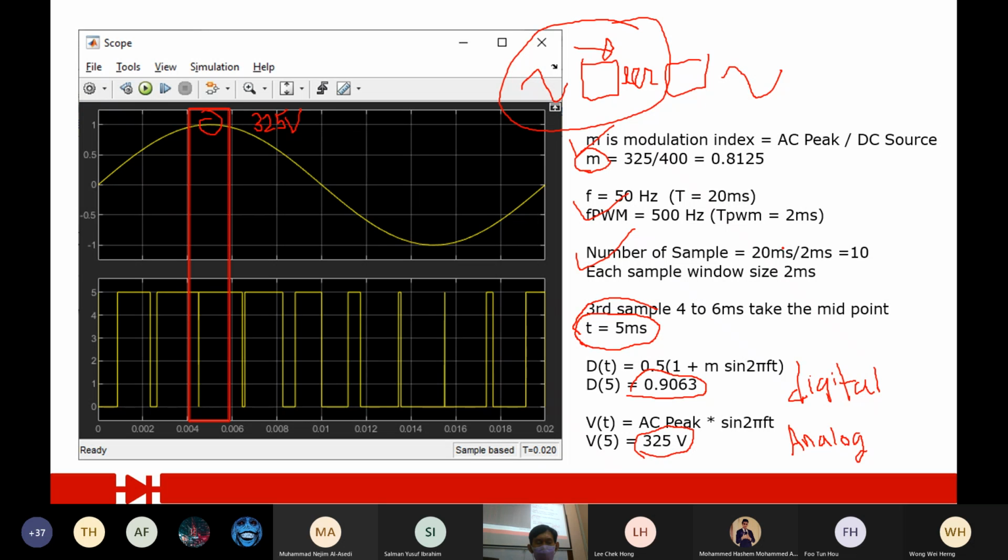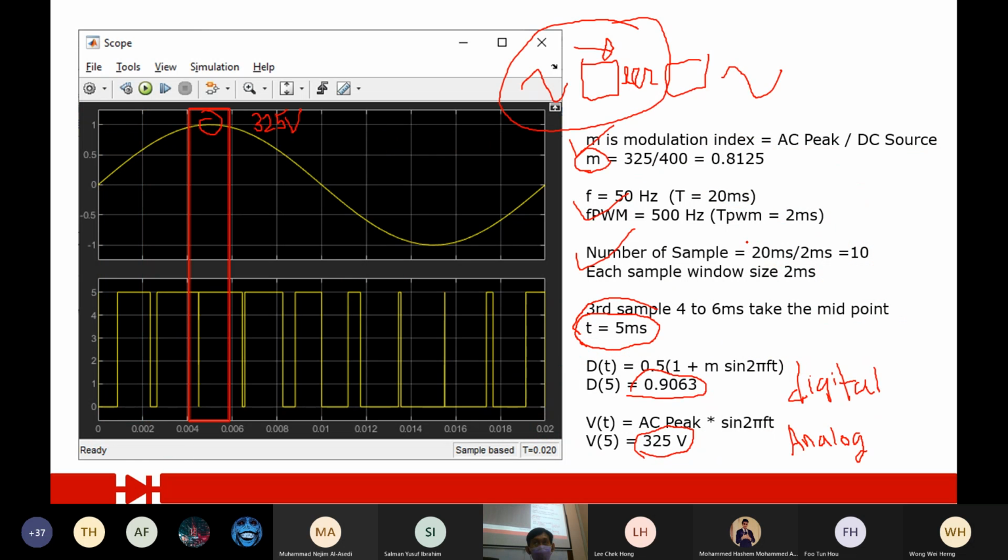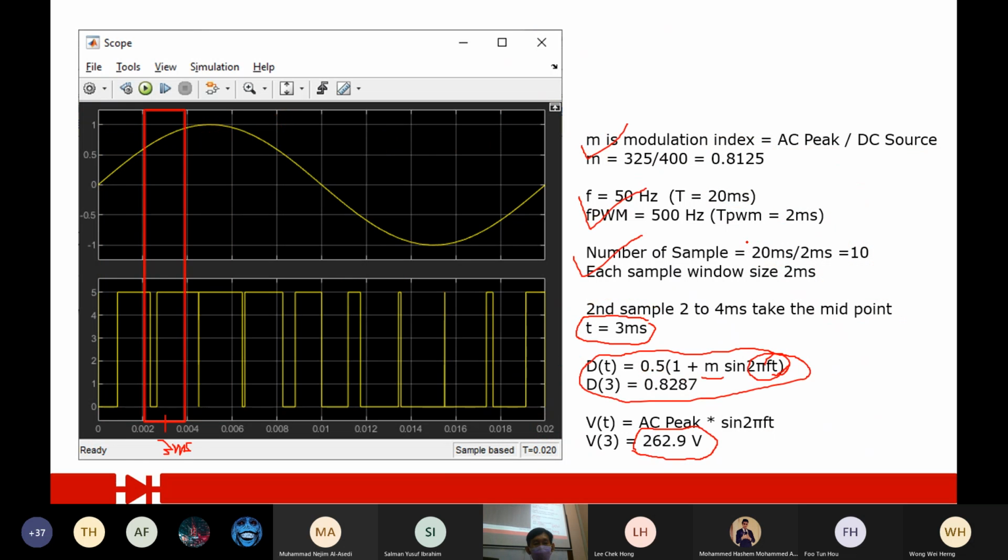Does that answer your question? Yeah, I think okay, sir. Okay, later slowly you will see. Now like I say, the importance of this one, make sure you all know at least, if you are lazy, you just at least do these 3 steps. The rest you just need to do it yourself.